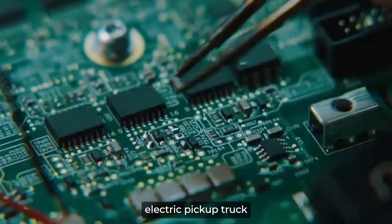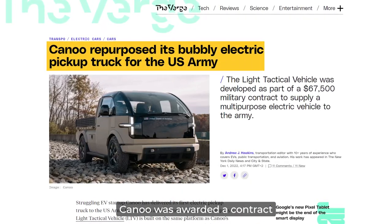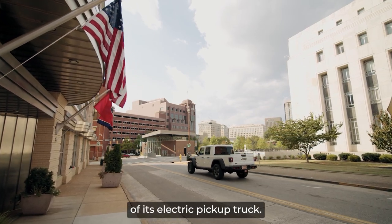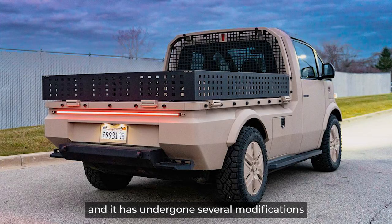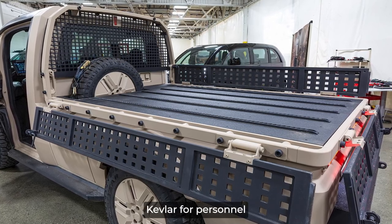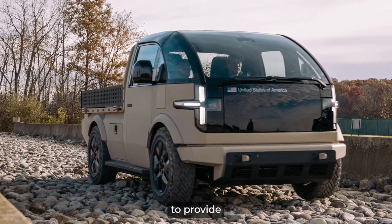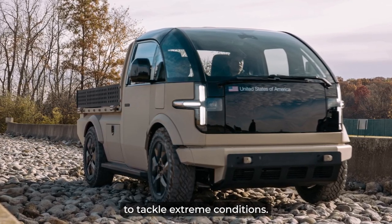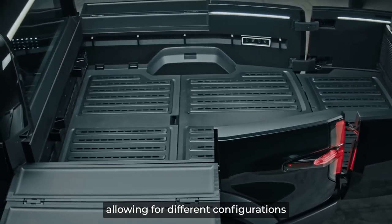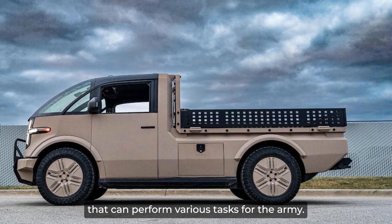Launching its highly appealing electric pickup truck could be a game-changer for the California-based startup. Can it serve in the U.S. Army? In July of 2022, Canoo was awarded a contract by the United States Army, which led to the development of a modified version of its electric pickup truck. The vehicle is known as the Light Tactical Vehicle, or LTV, and has undergone several modifications to meet the Army's requirements. These include using carbon Kevlar for personnel and battery protection, stealth configurations, a raised suspension, and 32-inch all-terrain tires for higher ground clearance to tackle extreme conditions. The LTV also features a modular design with a convertible flatbed and modular attachment system, allowing for different configurations depending on the task — making it a versatile vehicle that can perform various tasks for the Army.